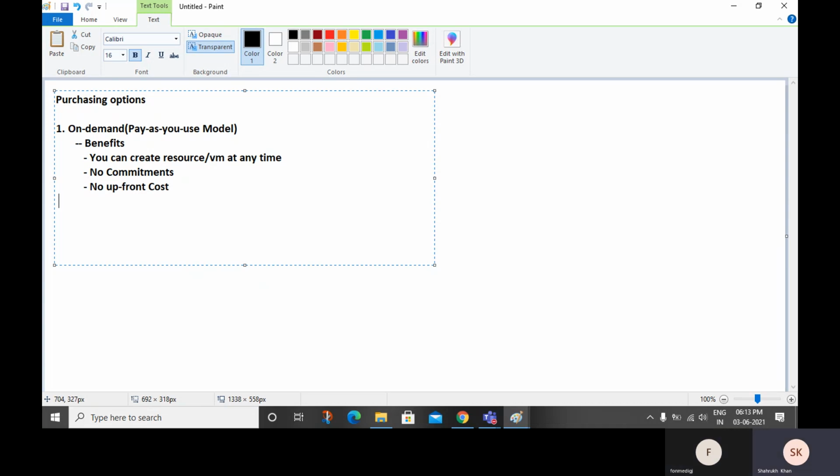And here billing is done on hourly basis. It's done on hourly basis. Yep. So it can be a benefit, and same billing time will also come in our drawbacks too.